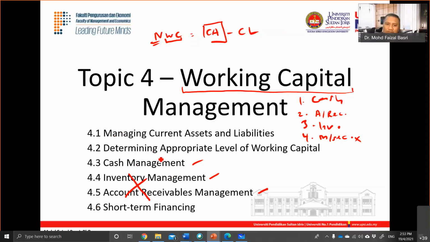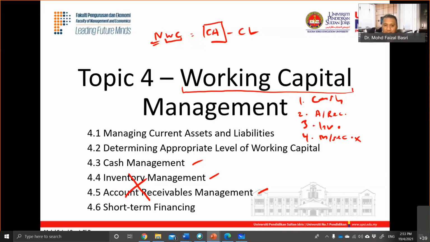Okay, so for 1, 2, 3 ni very easy. I don't have issues to finish everything today, but for short-term financing, it may be a while. Okay, so if you downloaded the file, okay, just to let you know that we are not going to go through everything because 4.4 and 4.5 will not be discussed as it is not part of your syllabus. For this sem, for next semester onwards, they're going to increase the content. Okay, because I highlighted benda ni lah.